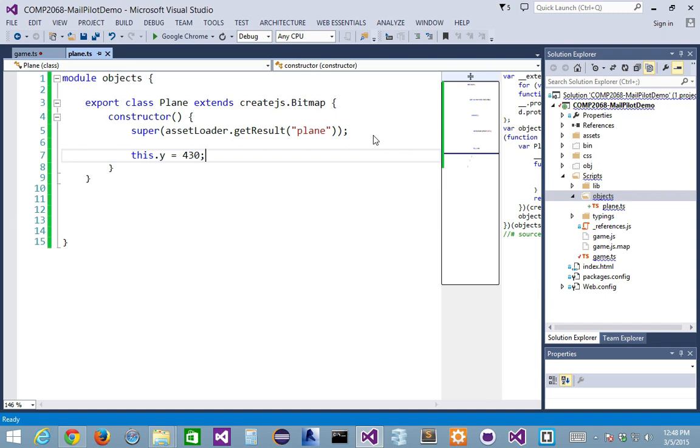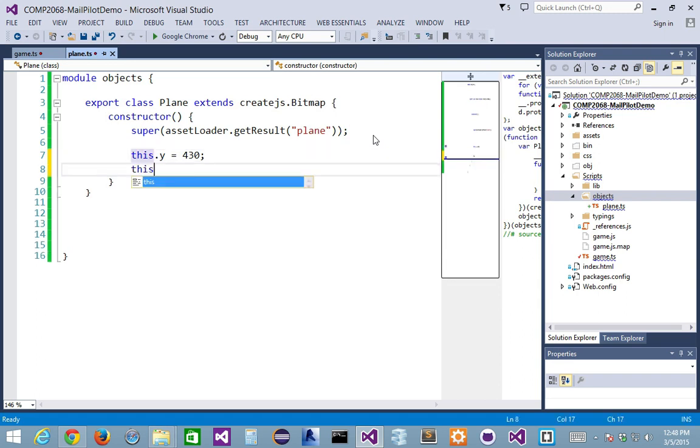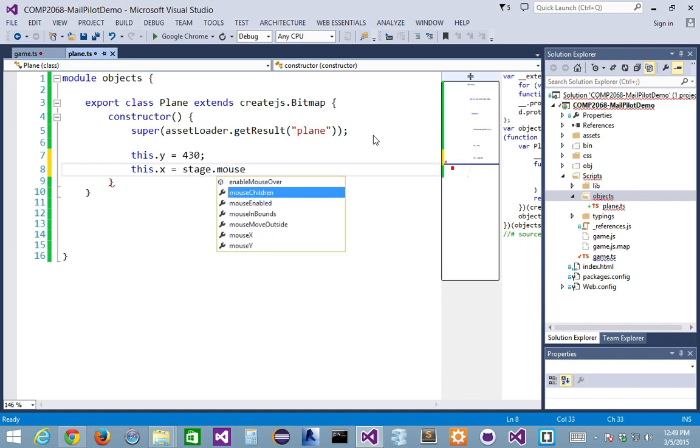I also want to track my plane with my mouse, right? And of course I can do that by saying this dot x is equal to stage dot mouse x. There's actually a mouse x property for the stage. But this is not really going to do anything for me, is it?